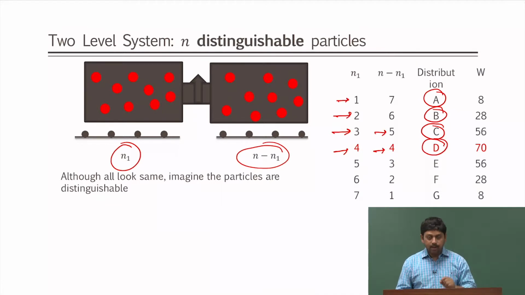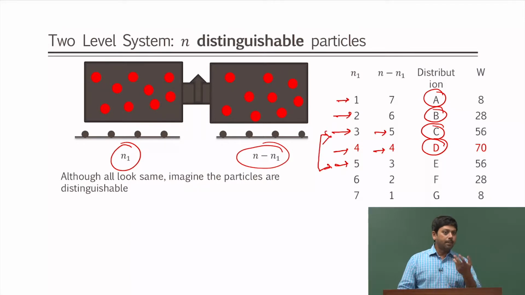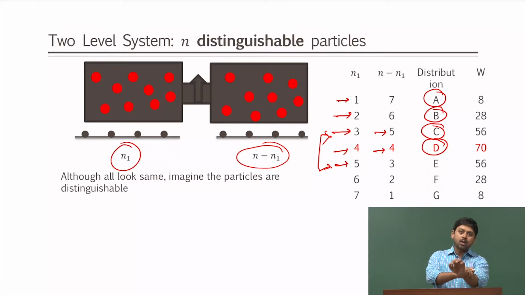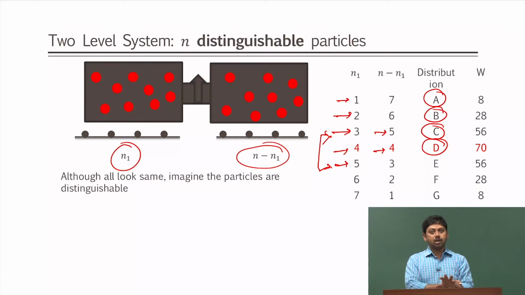Now, if boxes are distinguishable, then I can have 5 3, which is different from 3 5 here. 5 3 and 3 5 are the same if the boxes are indistinguishable, but they are different if the boxes are distinguishable. But here let us take boxes distinguishable. So we came back to our initial situation where box and balls both are distinguishable. What statistics did we get? N to the power r.